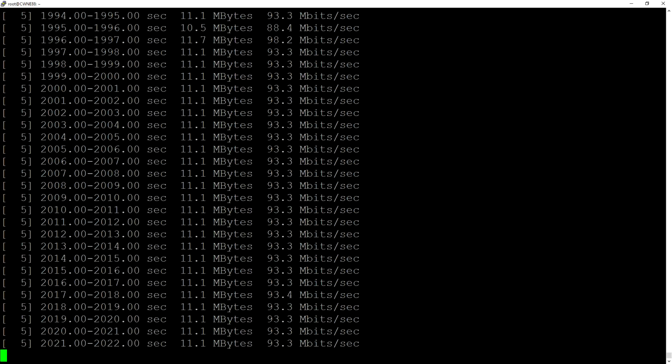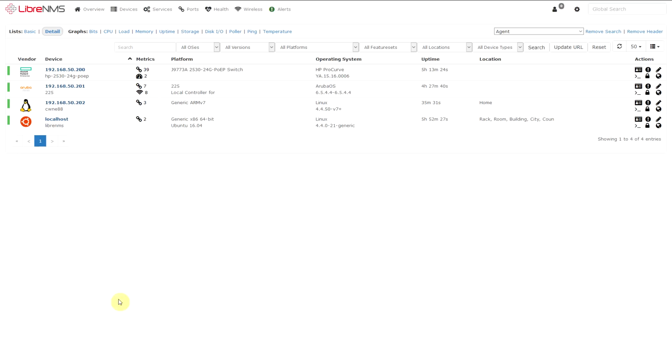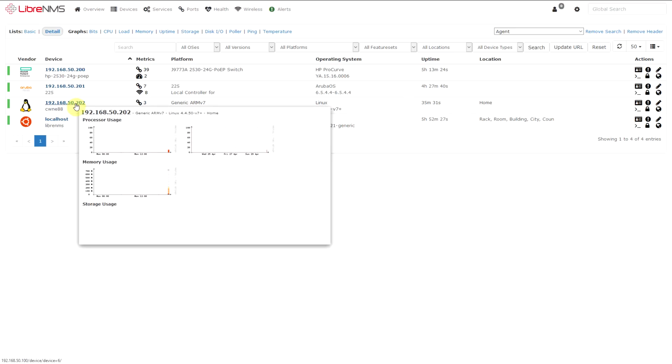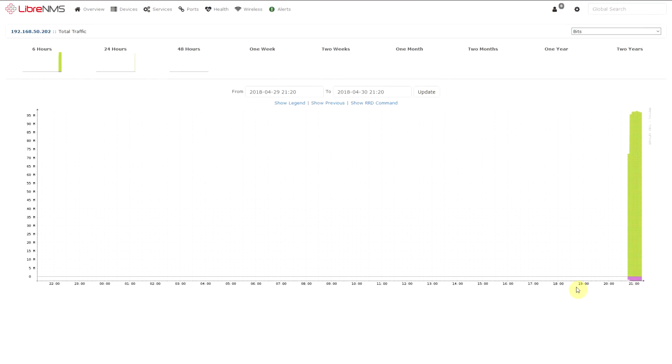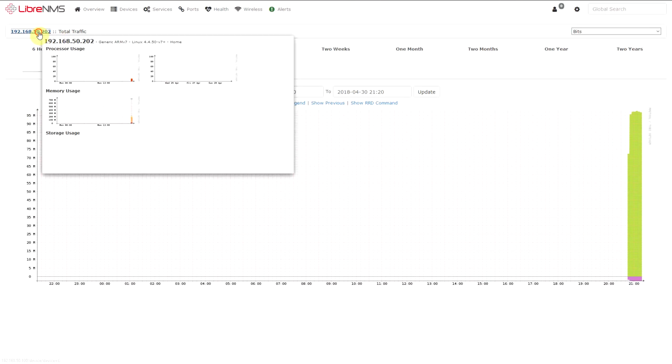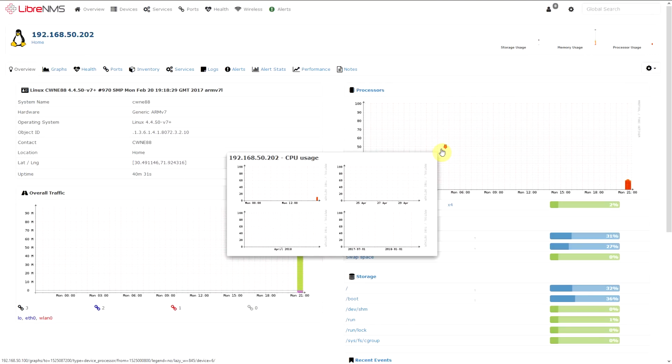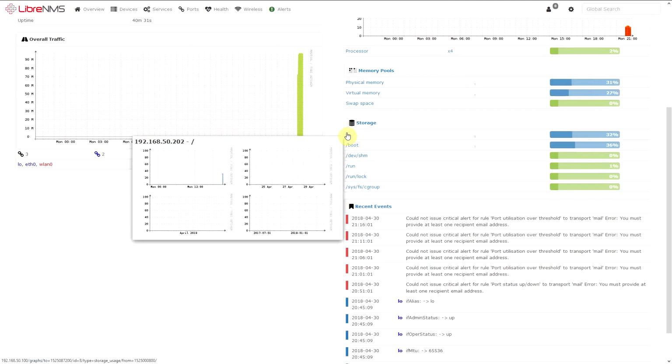Alright, I've had that running for a fair few minutes now, and I've been running iPerf from a server on the LAN on my core network to this Raspberry Pi, just to send some data through it. So you see there, this is on the Raspberry Pi, it's got 93 odd megabits per second. Now if I go back to Pi NMS, what I can see is the Raspberry Pi is now showing up here, and we see a traffic graph. And if you zoom in on that, you'll see that the interface on the Raspberry Pi has had that traffic that we just saw on the iPerf console. There's other information too that comes from it, like processors, how many users are logged in, storage stuff.